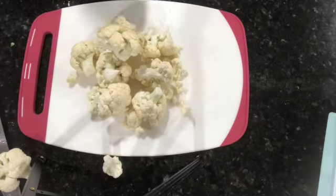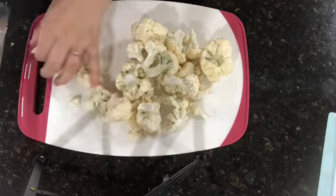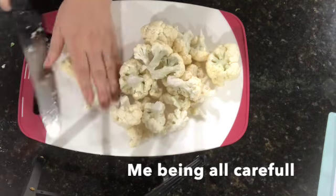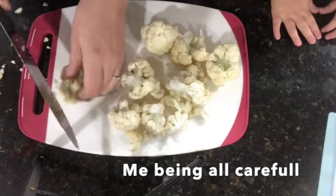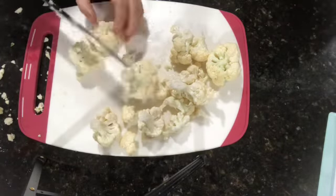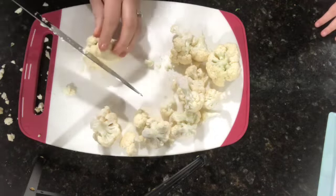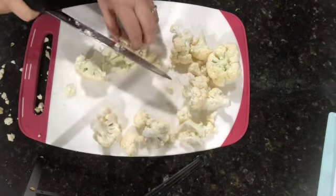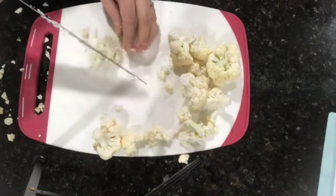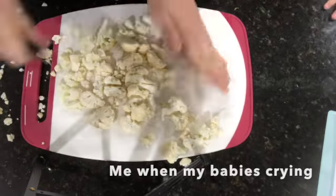There was a time there where I had parosmia and onion was the worst. But I finally can eat onion. It was probably the first time where there was no reaction at all, no nasty smell while cooking. And I was so excited that I put onion in everything. I used to put onion in pretty much everything because it is very healthy for you. And so I'm gonna do that again.